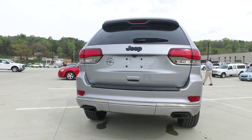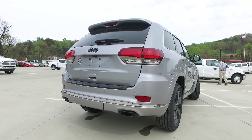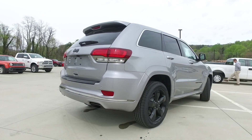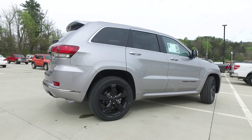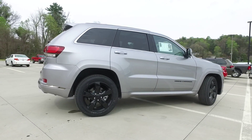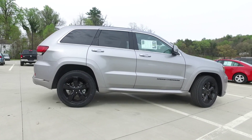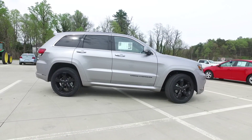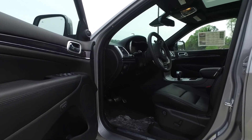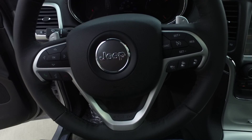Some of the features available on the interior of the 2016 Jeep Grand Cherokee are its Uconnect 8.4 touchscreen, the configurable 7-inch multi-view display cluster, and the Parkview rear backup camera. The configurable 7-inch multi-view display cluster is fully customizable — all you have to do is use the pad located on your steering wheel, and you can scroll through to control things such as navigation, compatibility data, performance statistics, and several other things.